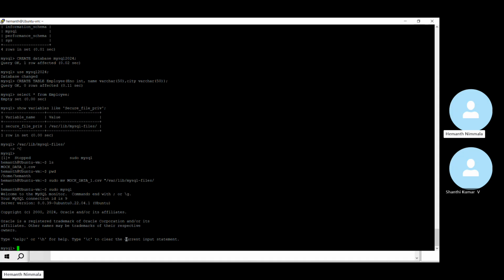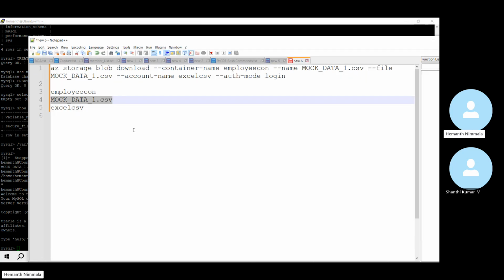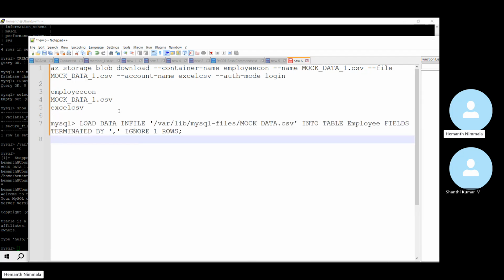To do that, we'll use this command, load data file. So let me copy this. We have to tweak this command a bit to the new file name. So let's copy it here.